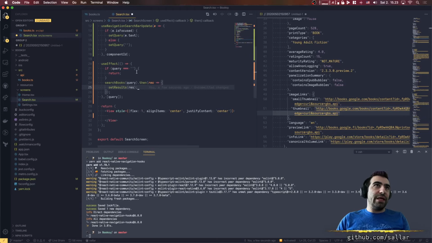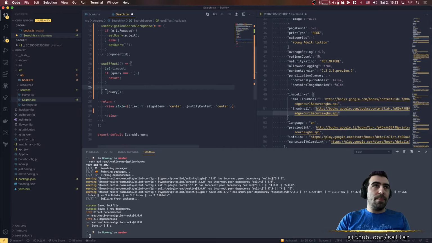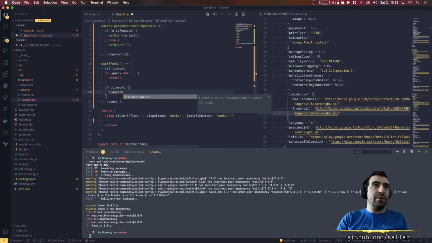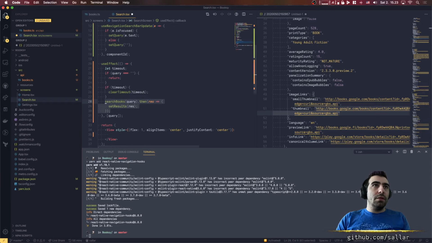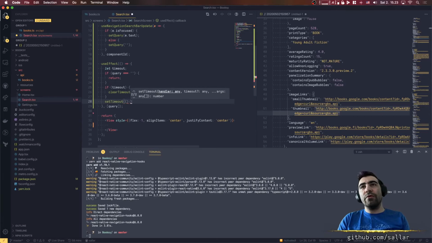In here we can add a timeout basically. So what we can do is let timeout; if timeout, clear timeout; set timeout. I want to run the search after like a second or two.